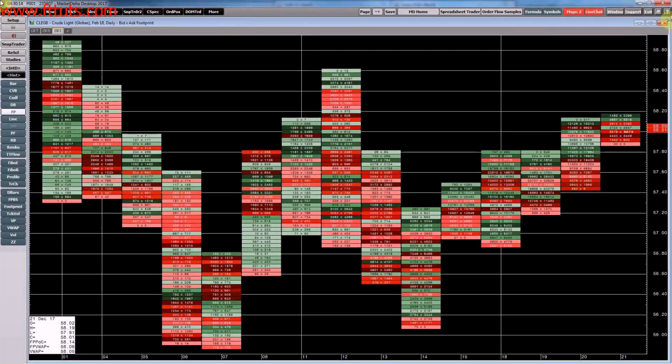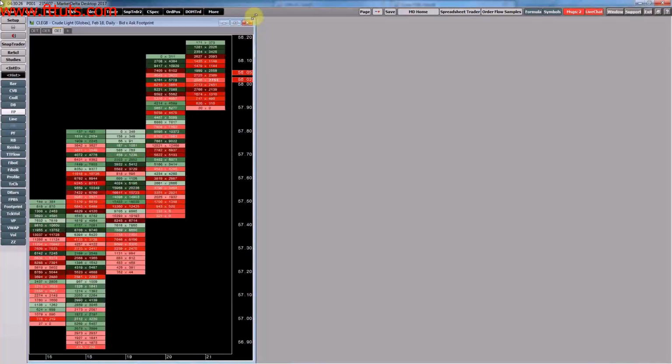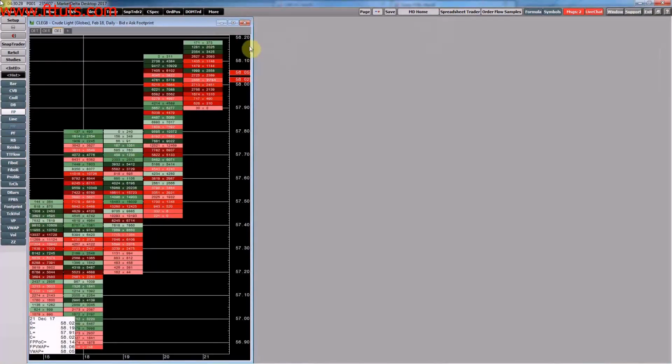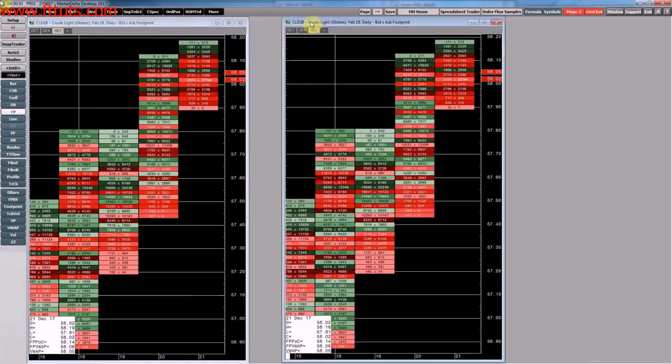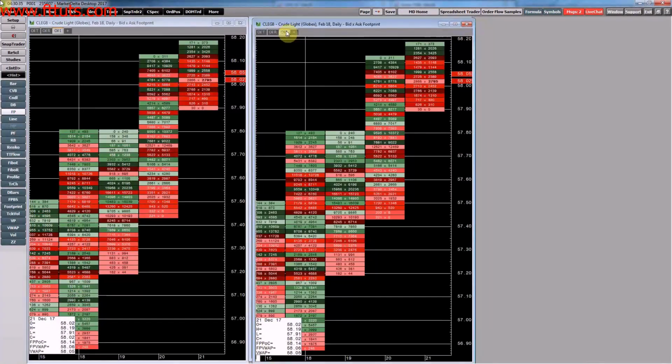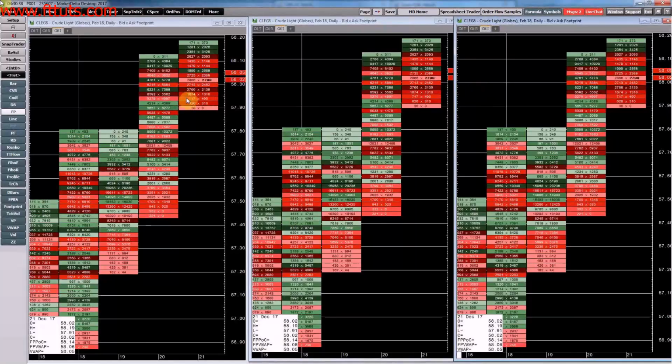Some people might have separate pages or one whole page. What you're seeing in front of you is one whole page. Some traders might have one page where the footprint fills the entire page, and some traders might do something like this, where they have maybe 3 of these across. If you wanted to create 3, you'd simply come into the top left, replicate and drag, replicate and drag, and effectively have 3 different footprints all in one view. Obviously you can only see so much information, so it's all at your discretion, but that option is available for you.